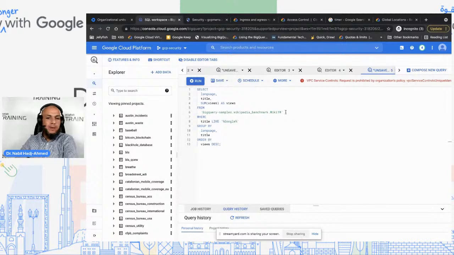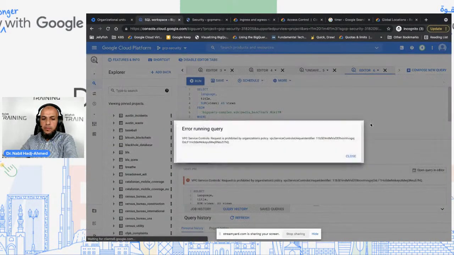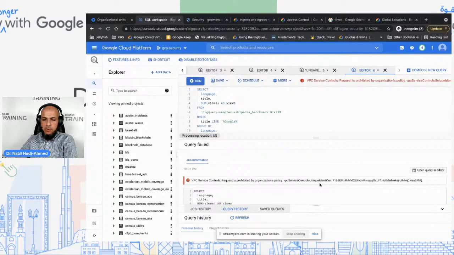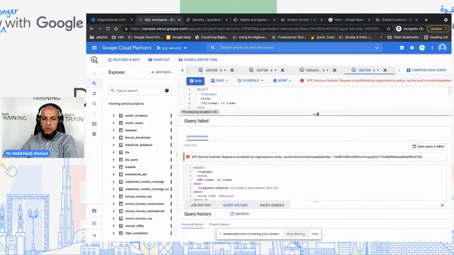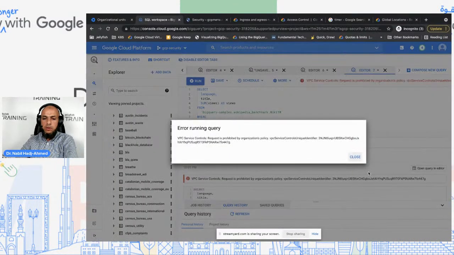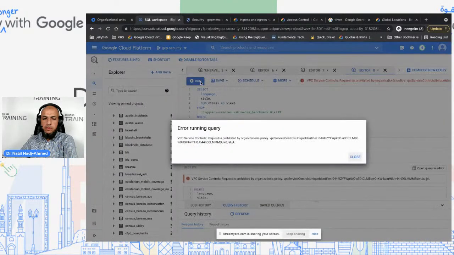It's not time to talk about BigQuery. It does take time to propagate. That's new. Okay, it still hasn't propagated that.